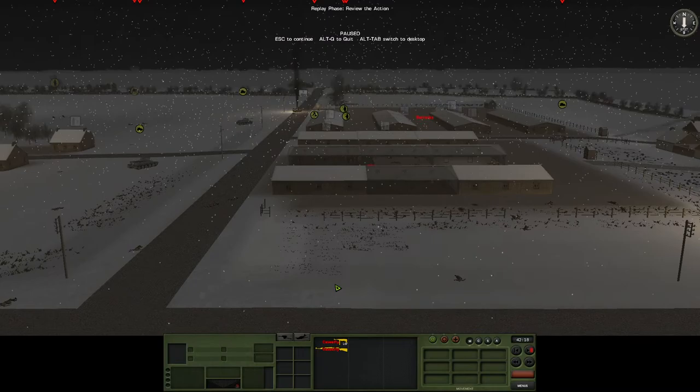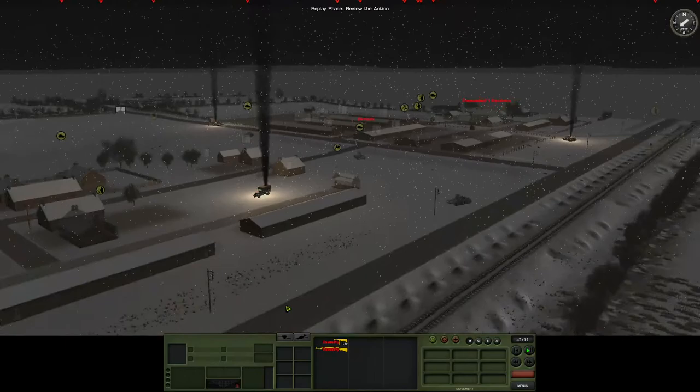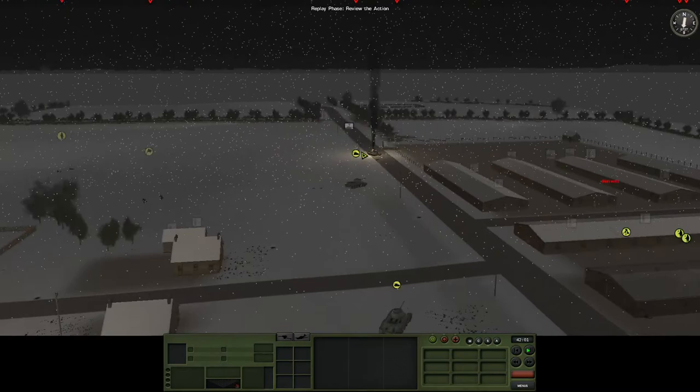Oh, sorry. It's like, why is nobody firing? Yep, that's definitely a tank approaching. Definitely a tank approaching. Why isn't he moving his turret? Oh boy. All right. This is gonna have to be a quick save. Here we go. Boom.